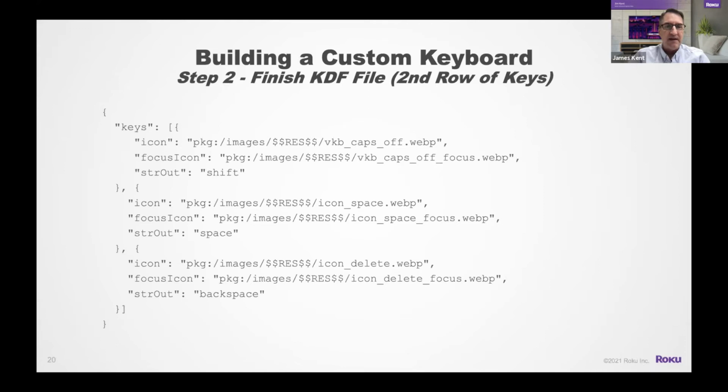To add the second row of keys, I'm going to add a row that has 3 keys. These keys are going to have icons instead of labels. When you have keys with icons, you definitely want to also specify this stir out attribute, which tells you the string that's going to get emitted when the key is selected. In this case, this key will emit the string shift. Then it'll be up to some scripting or some built-in behavior in the dynamic keyboard base node to decide what to do when a shift is received. So I have a key that's going to output shift, one that's going to output space, and one that's going to output backspace.